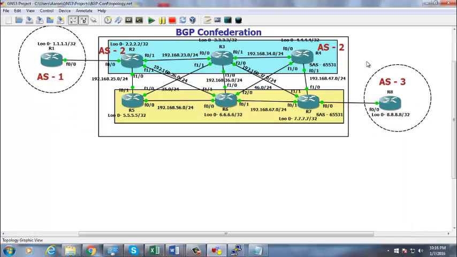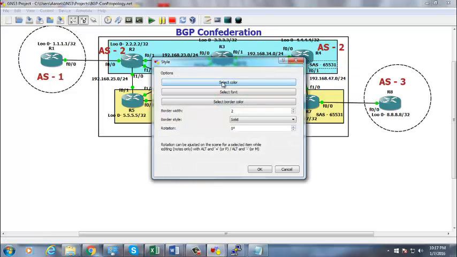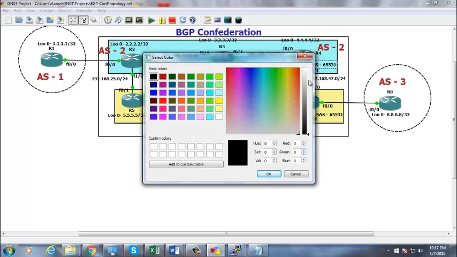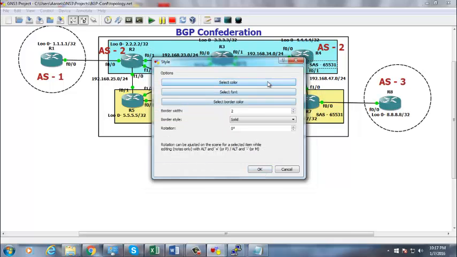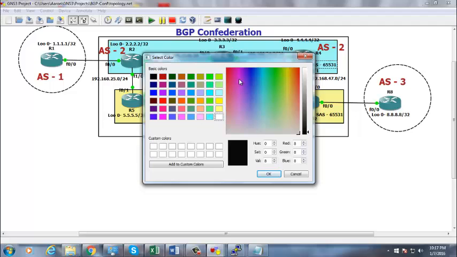We have BGP on 7, we have BGP on 2, but they are not IBGPs. So I want you to now consider R2, R3, R4 as one autonomous system, 65531. I'll give a different color to it, maybe thick green.